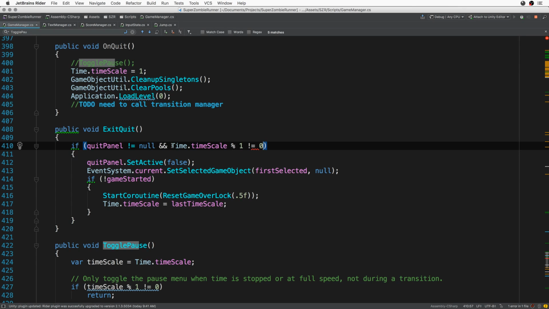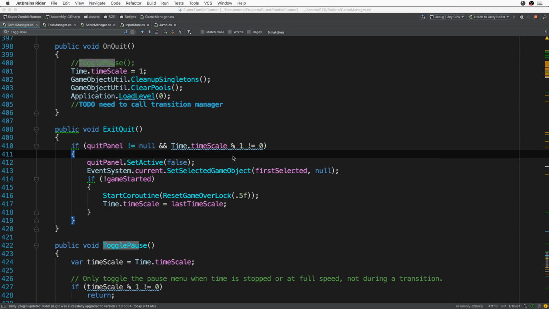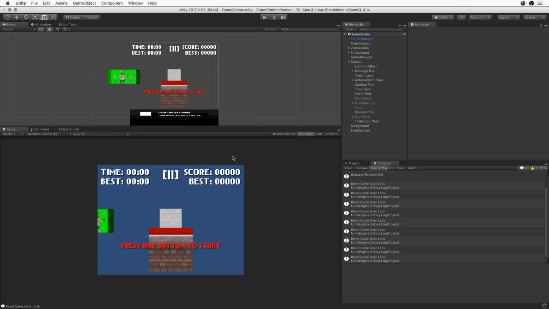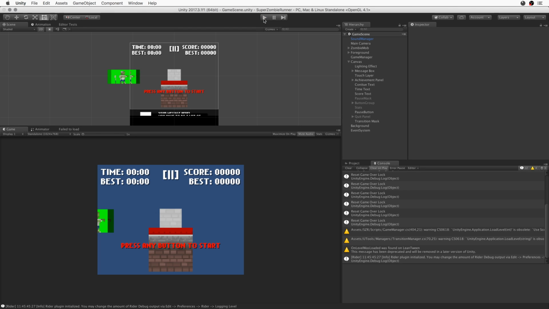All right, the last thing I wanted to fix was this one little bug: when you tried to quit the game and hit escape, while the game was slowing down, it never really fully slowed down. So let's see if we can stop that, because then it would just be running at full speed behind. It doesn't really matter, but I sort of like that slowdown effect.